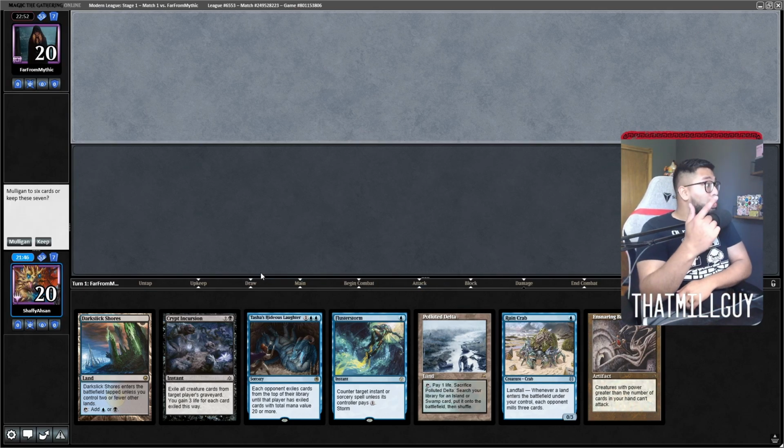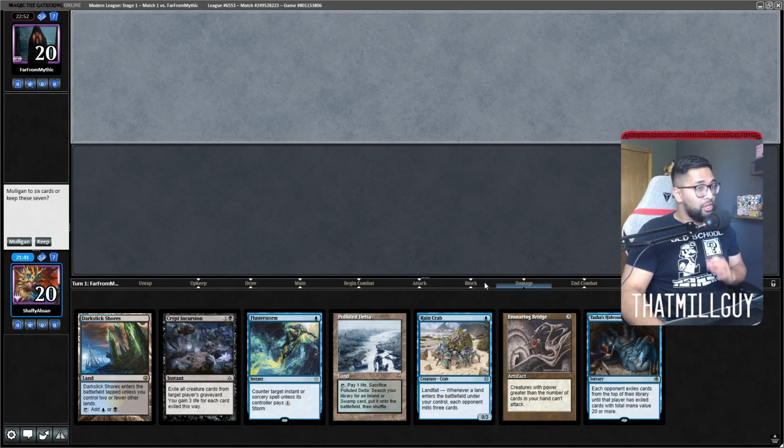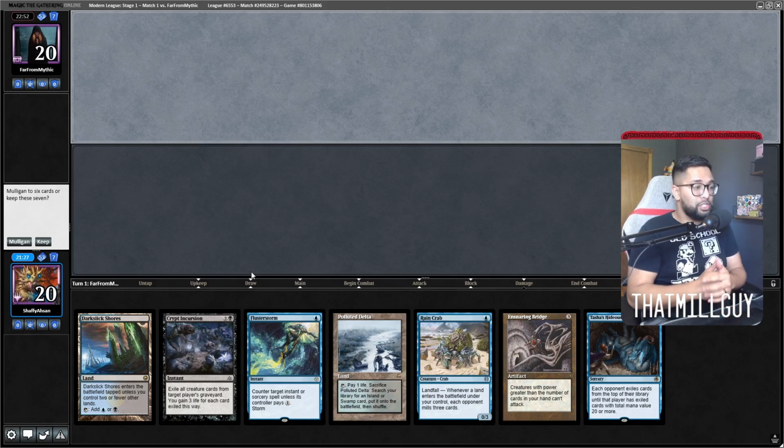Okay, so there's a lot going on here. If you look at what this hand is doing, Tasha's Hideous Laughter is the only bad card here, and it's a 1-of. Ruin Crab gets us going. It helps us feed our yard. So if you find an Extirpate, great, we can nab it. Crypt Incursion, once we get to 3 mana, slaps. Crypt Incursion, absolute knockout. We can do it in response.